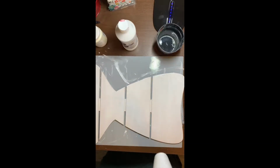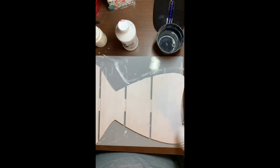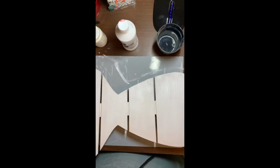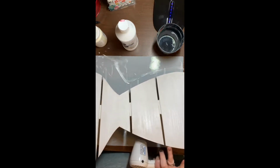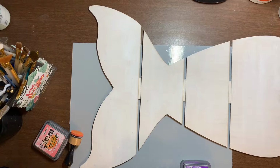Once I get all this covered, I go ahead and pull out my heating tool to help speed up the drying process. This actually took about 10 to 15 minutes for it to dry. So walk away, get a drink, and be patient with the project.